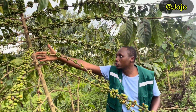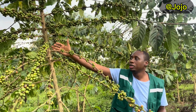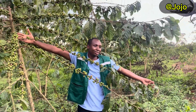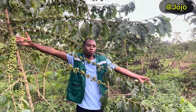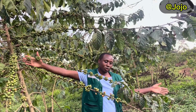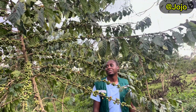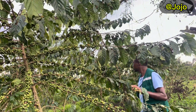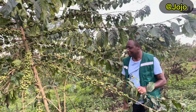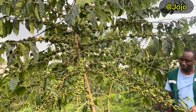Also, why we emphasize on taking care of the coffee very well, good nutrition, fertilization and manuring, is because it will have longer twigs. So imagine this thing spans 2 of my hands. Just one. But then if it wasn't fed well, maybe it would be like up to here. So what we want is longer twigs and longer bearing head, horizontal and vertical. If the whole garden was filled with such bearing heads, this farmer would be in serious business. It's what we aim at. Maybe years from now, next year.